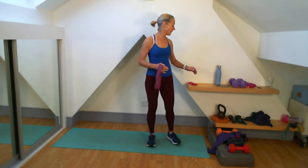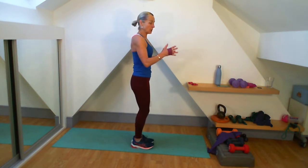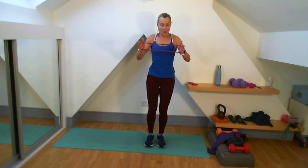There, okay, lovely, good. So it's going to be the outsides of the arms. Again, you can try it with this. You can drop down to your medium one. I'm on a heavy one at the moment. So, it's a lift out. Core's pulled in. Knees are slightly soft. And push out with these elbows. Arms and elbows. Good. Shoulders back and down.